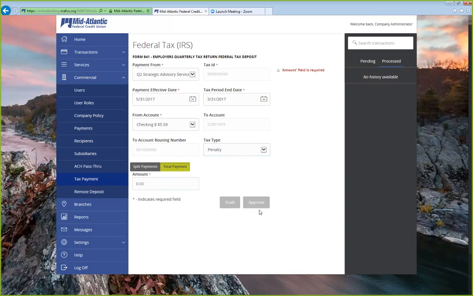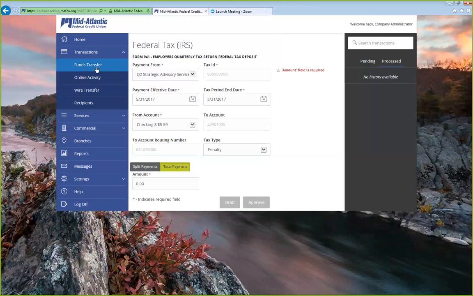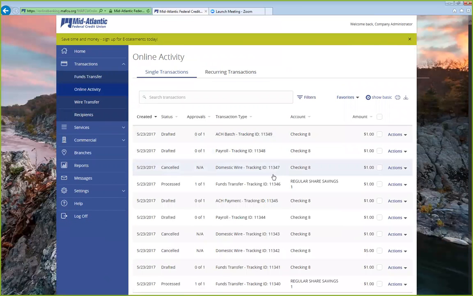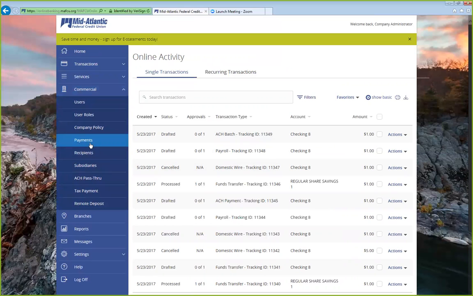What's interesting about tax payments when they're integrated into online banking is just like all of the rest of the items that are contained under online activity for which we keep a permanent record, now you can fold in all those tax payments. That's just another searchable category here, and we would have all of those tax payments for the entire tenure that you enjoy with us. All of those tax payments would be out there for scrutiny anytime by who submitted them, what account they were paid from, and all of those details.